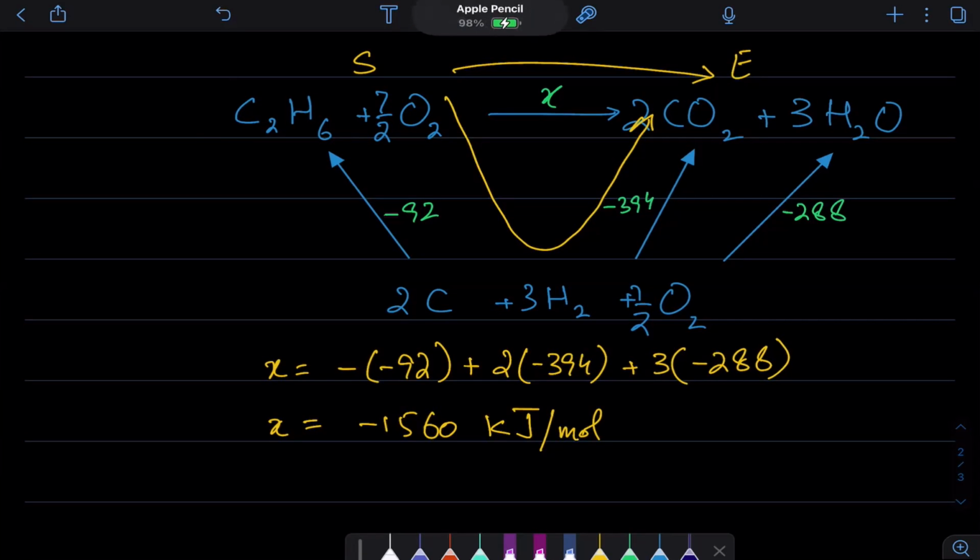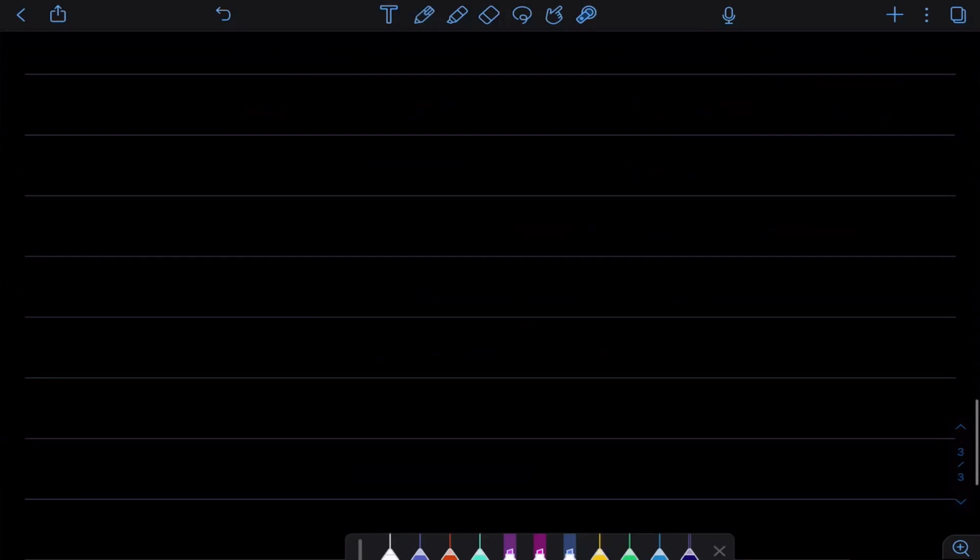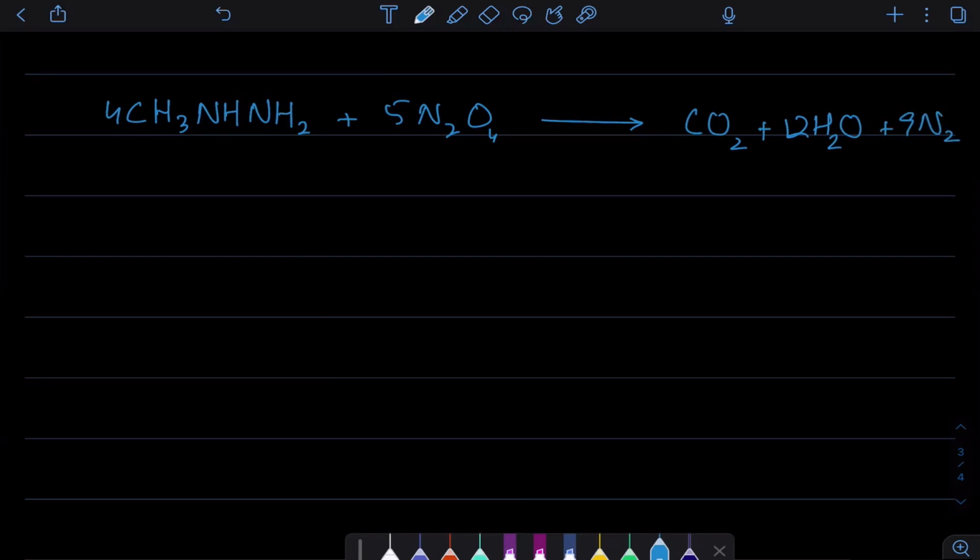All right, let's do another problem. This is the equation. Okay, first question. Can we use combustion for this? No. Why not? Because we can't burn carbon dioxide. We can't burn water. So the products we can't burn. Nitrogen we can burn, but not water or carbon dioxide. So we can't use combustion. So we'll do formation now. Go on. Make the equation. Make the cycle.